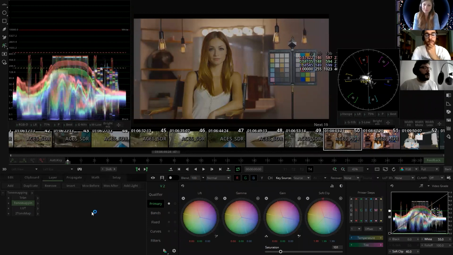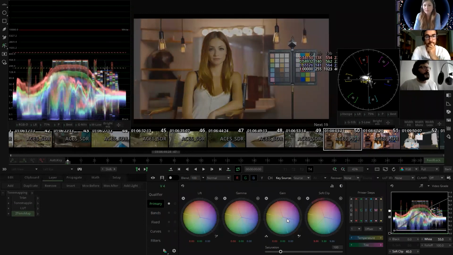So you do have the option of doing that within Mistika in the primaries just by dropping it down and saying, okay, let's bring it down to a point where it's less distracting to the story.